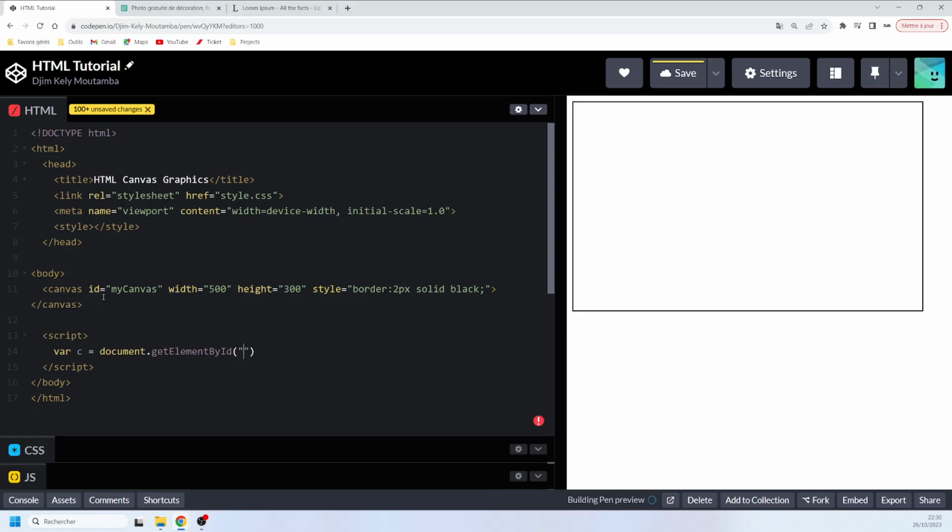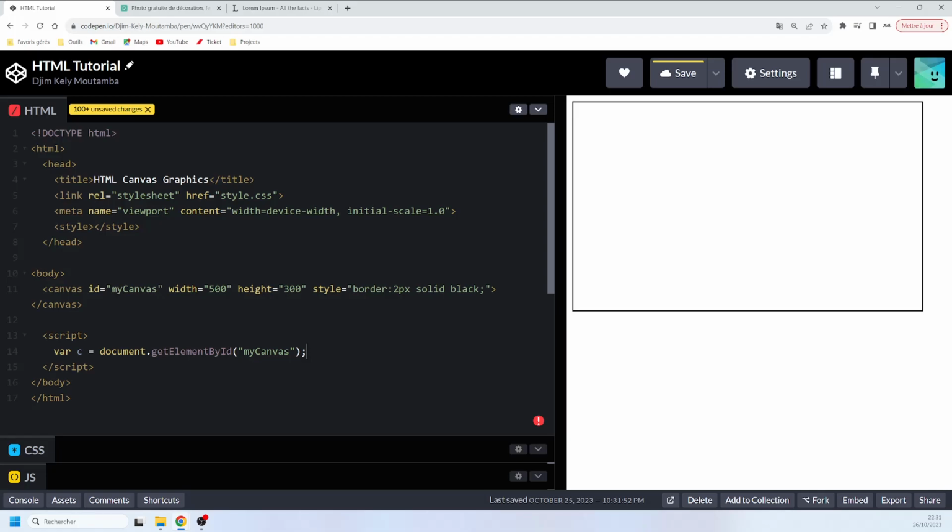And here we will use the ID of the canvas. So we will find the canvas element thanks to its ID. The ID is here, myCanvas. So I'll come down here and say myCanvas like this, and then semicolon.